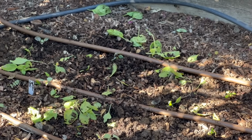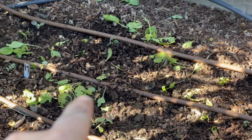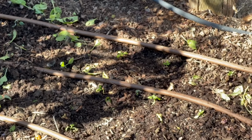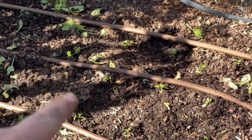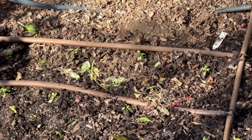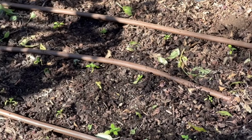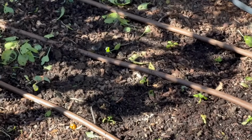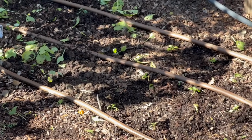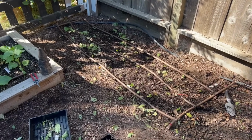All of the leftover basil leaves that are on the ground, like these piles that are everywhere, those will just stay and those will just decompose. I'm not going to worry about them. And I think it's from right here all the way over. That is all spinach. So that's the New Zealand spinach, Yodfa broccoli, and I think Long Island Brussels sprouts. So good amount of plants in there. So this is a good sized little bed.